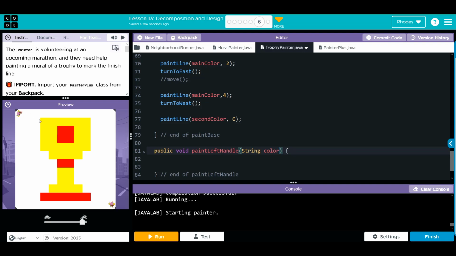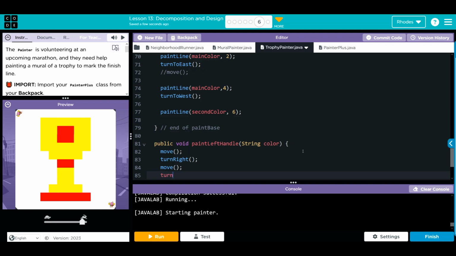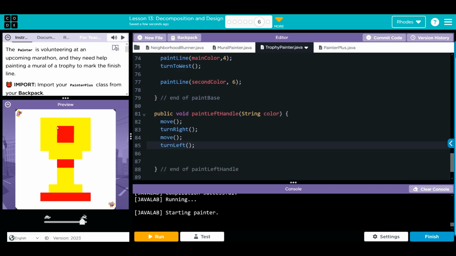Now the first thing we need to do is get our painter over to our start position over here. So that means we are going to move, turn right, move, and then turn left. That should get us to our position right there. At that point, we should be facing the left-hand direction, and we just want to paint 2 over, 1 down, and then 1 over again. And I think we can do some pretty nice things along with this. Like we can use our turn to west method because we'll be facing the east, so we can get our position down. Let's go ahead and write that out.